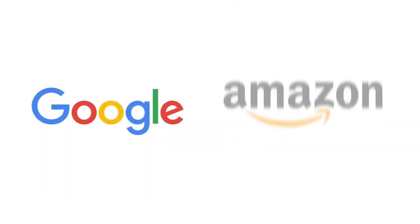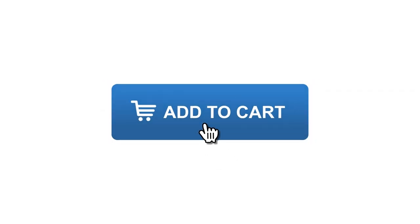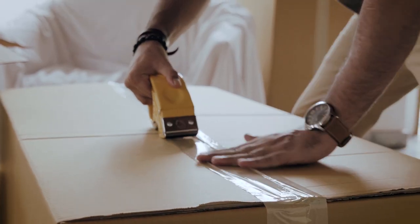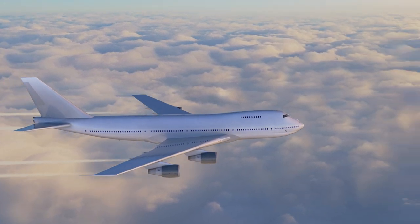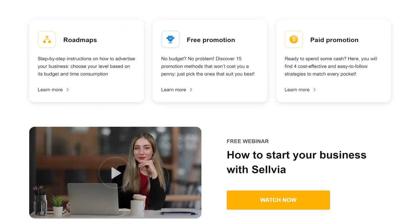With Selvia's premium product service, it can all be a breeze. All you need to do is choose a product type and niche you like. Our team analyzes search queries on Google and Amazon to find what's actually wanted by customers. Then our team makes the design and adds the product to your store's catalog. Once someone buys from you, you redirect that order to us and we fulfill it on your behalf. No competition and no crazy production costs. No experience? That's okay — our support team will be there for you 24/7, and you'll have access to an entire marketing academy where you can find marketing tactics that suit you.